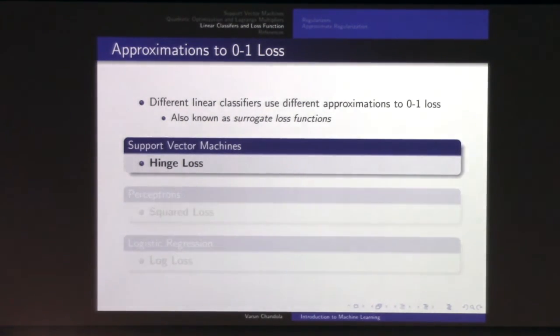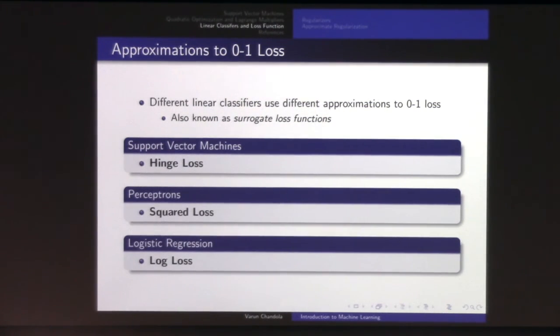Oh, no. So what happens is that when you come up with a classifier, you make a choice that this is the loss function I will use. And the reason you do that, I don't know the exact reason, but there is some theory behind which is a better loss function. So you can use hinge, you can use squared, you can use log, or you can come up with your own. You can say it is y minus W transpose x raised to power 3, right? And call it the cubic loss. But it might work well, it might not work well, it depends, right?